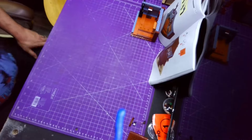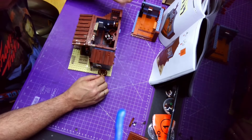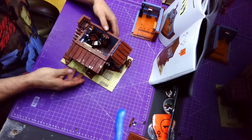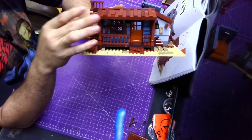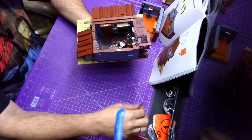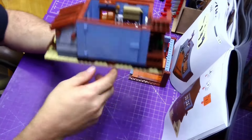We've actually gotten quite a ways through this build and it's going pretty good. Again, the only issue is the dark brown pictures should have a light gray lining, but other than that everything is going pretty well. So far we've got the front and the porch area built — the porch moves a little bit which it's not really supposed to. I've got a light underneath and I can't fully demonstrate the lights on this one just because of the current setup.